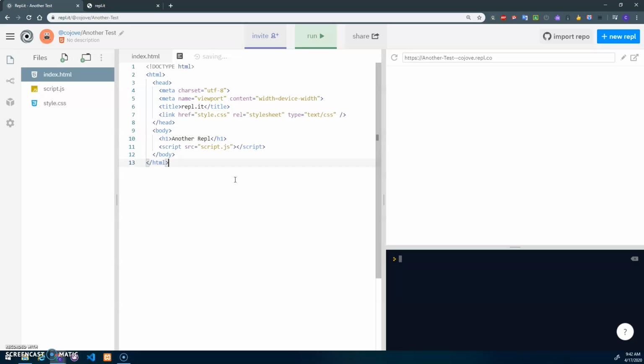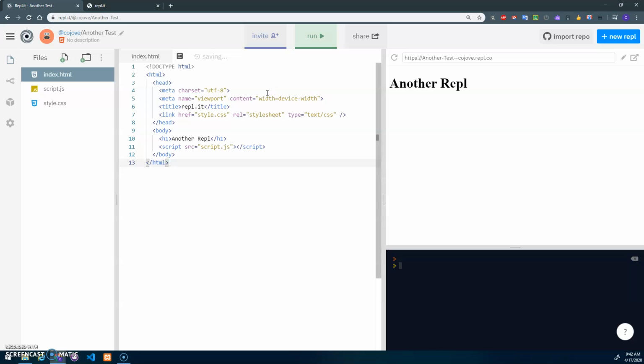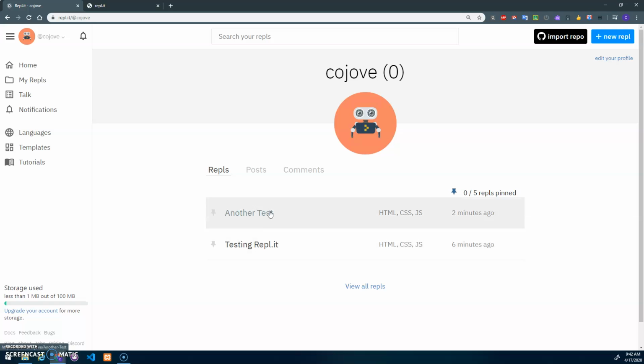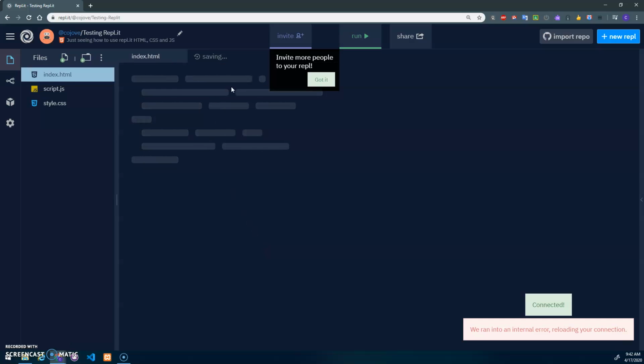It's kind of a funny name, REPL. Hit run, there it is. Yep, I got the whole invite thing. If I go back to my username now, it should show me those 2 things there. Okay, so as simple as that, guys, right? You can create this Replit account and create new REPLs. If you wanted to open up your old one, just click on this one here, and it'll open up.